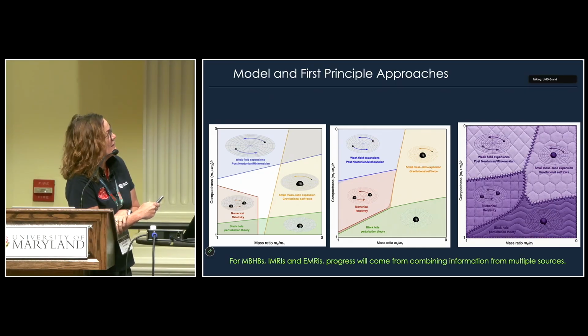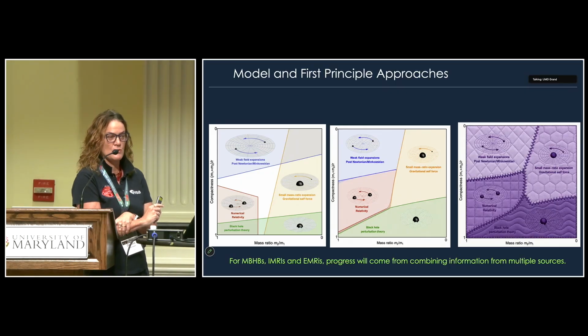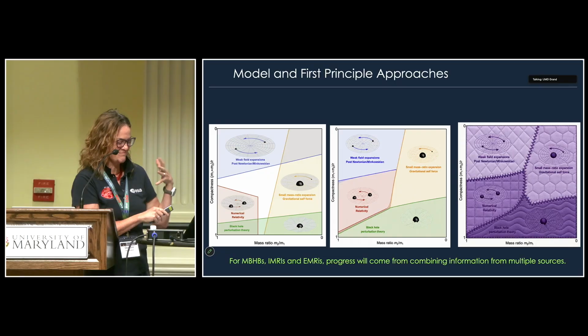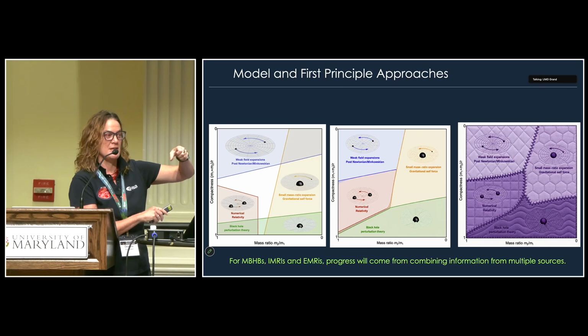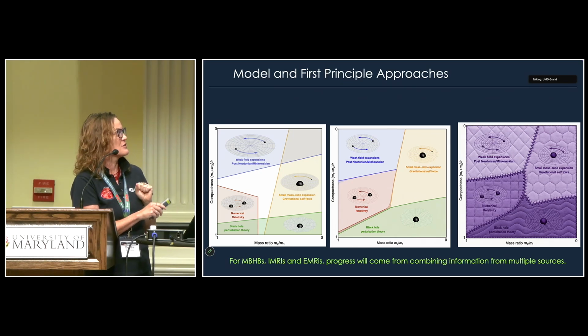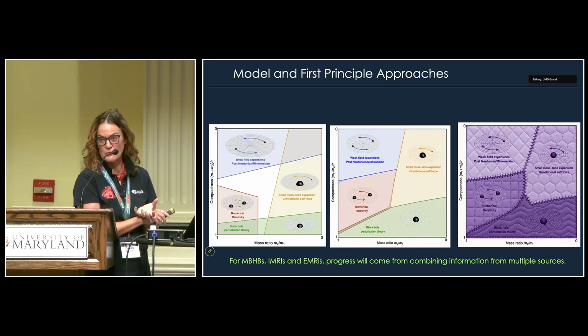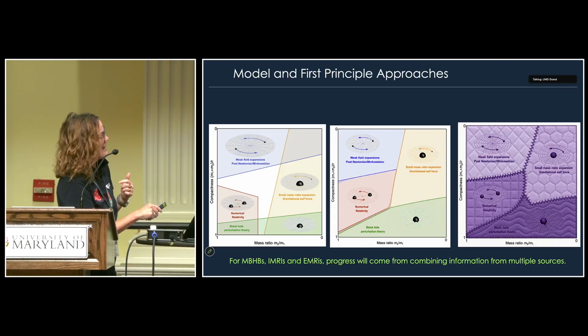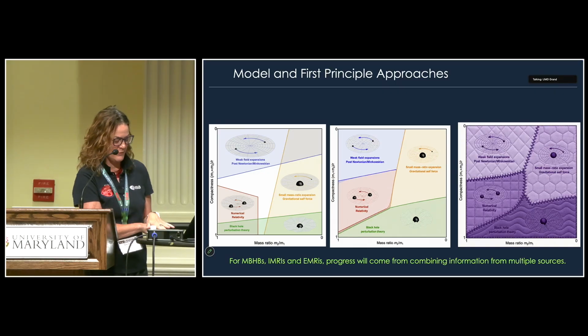So we have seen that we actually can push each one of these boundaries towards the other and learn on either side. So I think this is where the future is going to be of getting these models ready for the LISA space. And this is where I got a little bit crazy. So I wanted to mimic the idea that what the models do is almost like a quilt on top of this, and sewing together each piece, like trying to take the best knowledge from each of these four principal areas of understanding Einstein's equations to get us where we need to be in covering the full parameter range. So if you excuse my poetic license there. So I think that's where I'm keeping my eye on where progress is going to come in waveform modeling, is combining all these methods and taking the best of each.